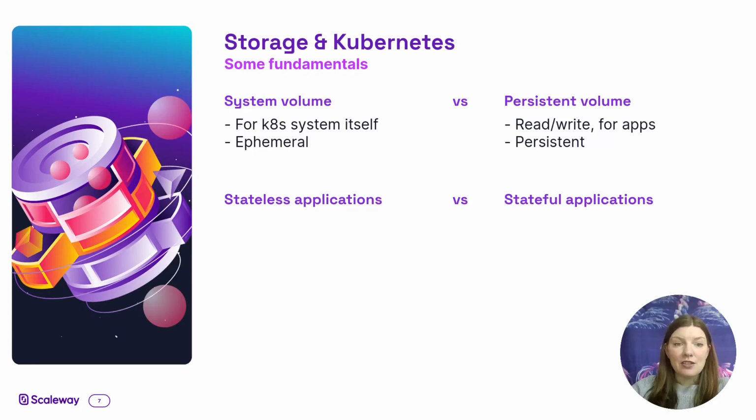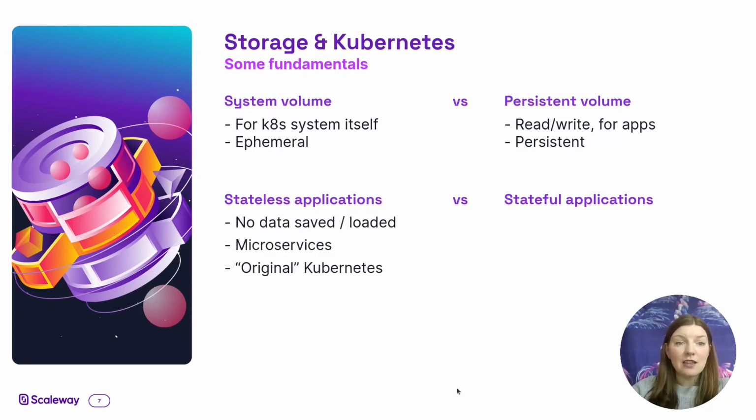Stateless applications, here on the left, do not load or save data at any point. So each request to a stateless application is independent. There may be data in the payload of the request, but no previously saved data is used. A typical example of a stateless application would be a microservice, or the Who Am I application we saw in the previous video that just prints some information to the screen, or a search engine, or a request to a search engine.